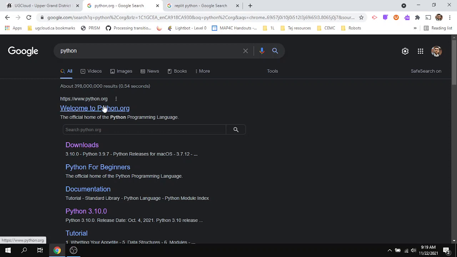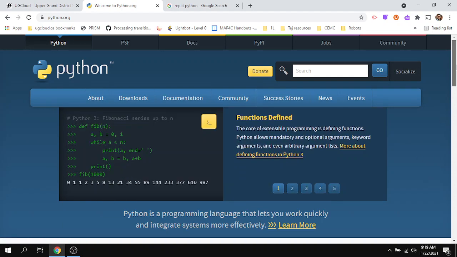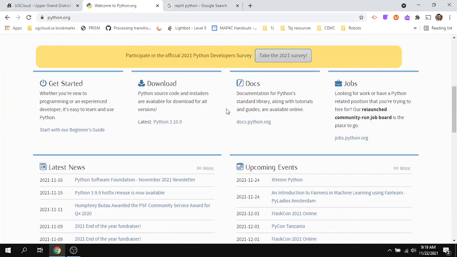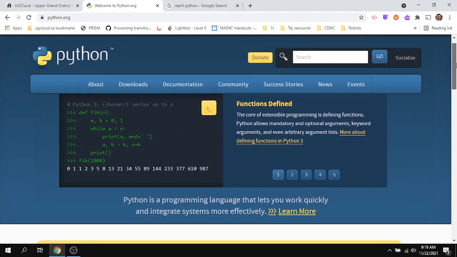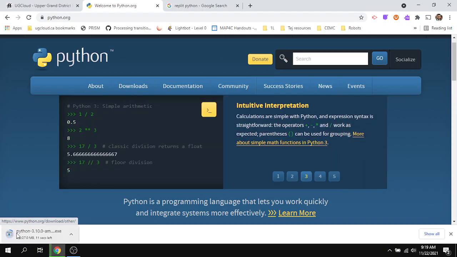the downloads here or just go to the first landing page, and on here you'll see download, and you can get the latest one. I know at school we only have, I think, 3.7, but you can download the 3.10. And if you hover over here, it's for Windows. It usually auto detects what you have. It'll download it here, depending on your speed, and then just launch that one. So that's how you're going to get Python on your computer.